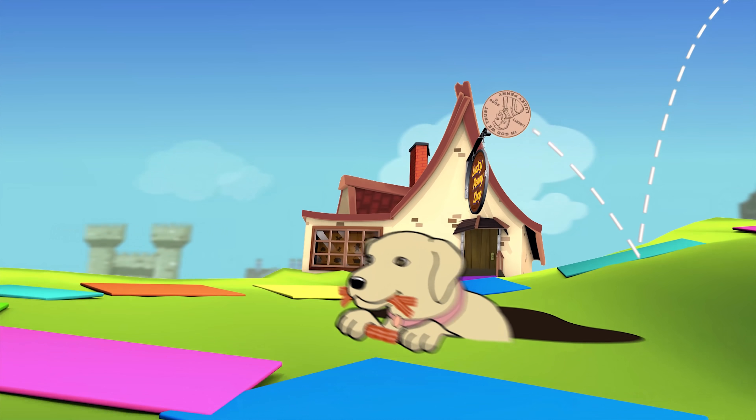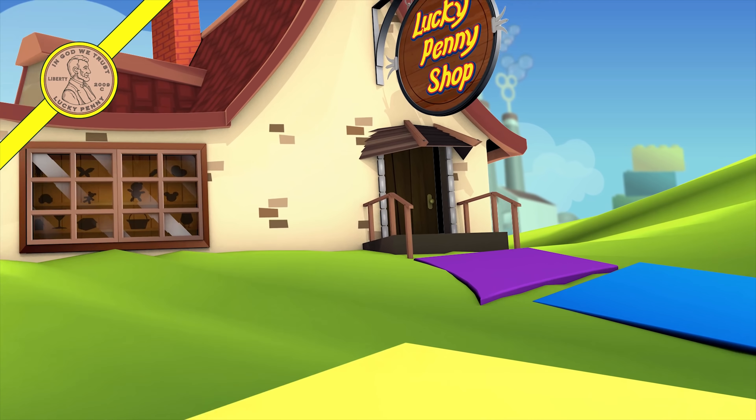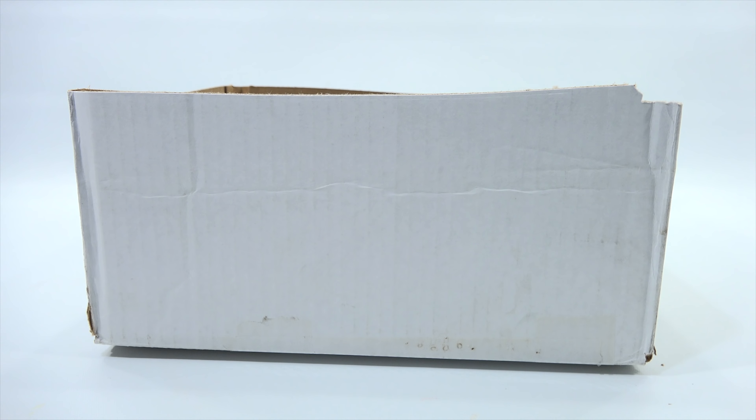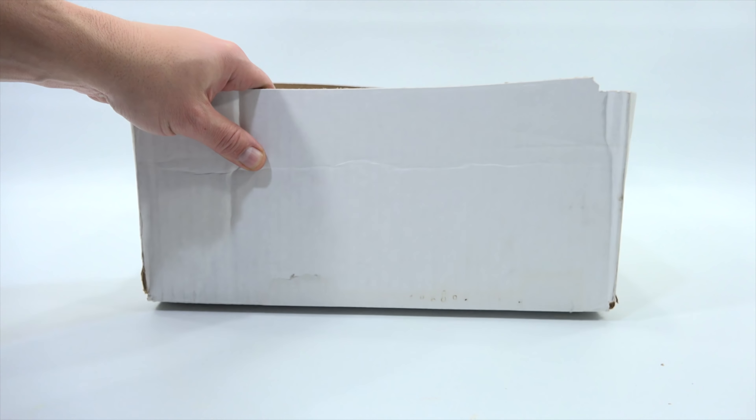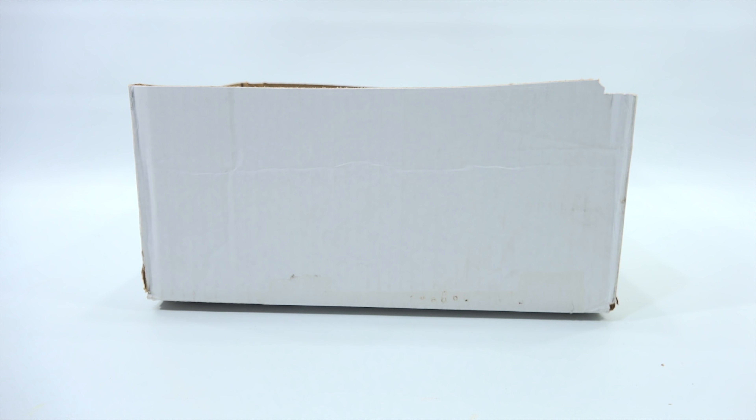You are now watching a Lucky Penny Shop product feature. Hey, it's Lucky Penny Shop, thanks for stopping by today. You can see the side of a box — these originally did not come in this box, but I wanted to do a what's-in-the-box segment. I got these all together from one person; I found them at a local flea market. I've had them for a while and I didn't pay much, which is really nice.